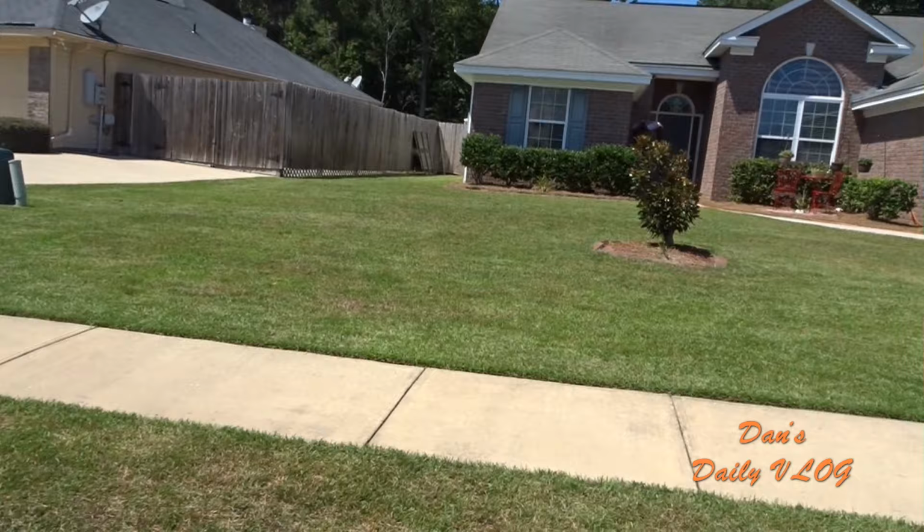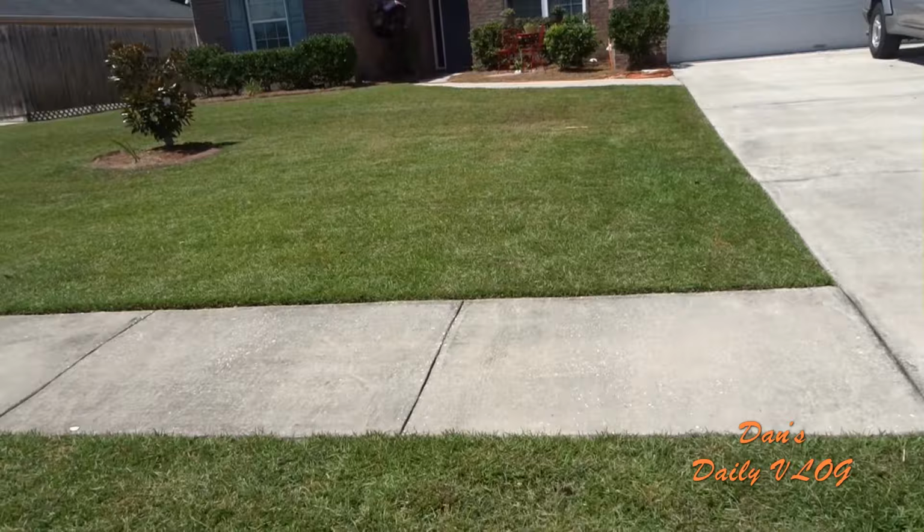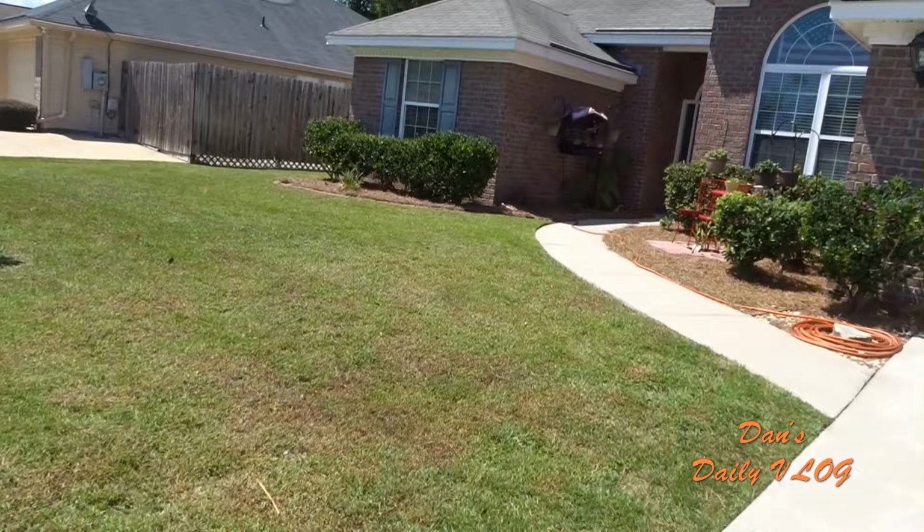And then you guys saw the backyard. That was crazy. Super thick. Wet weeds. So there you go. That's side discharge mowing with the TB360.